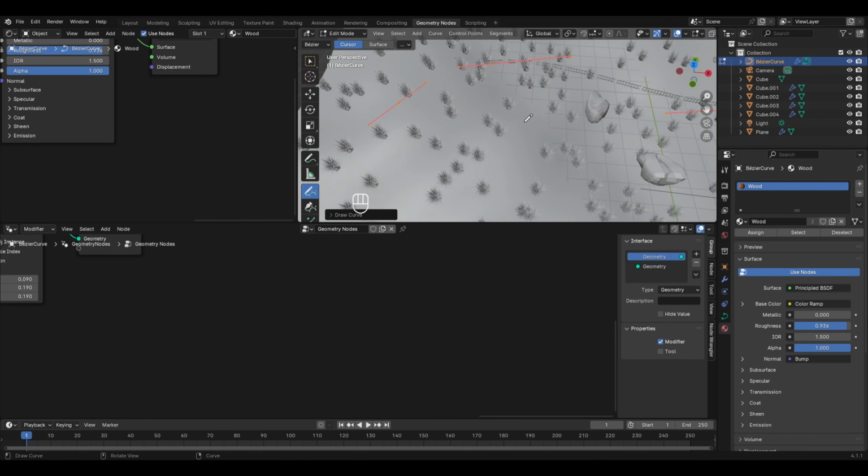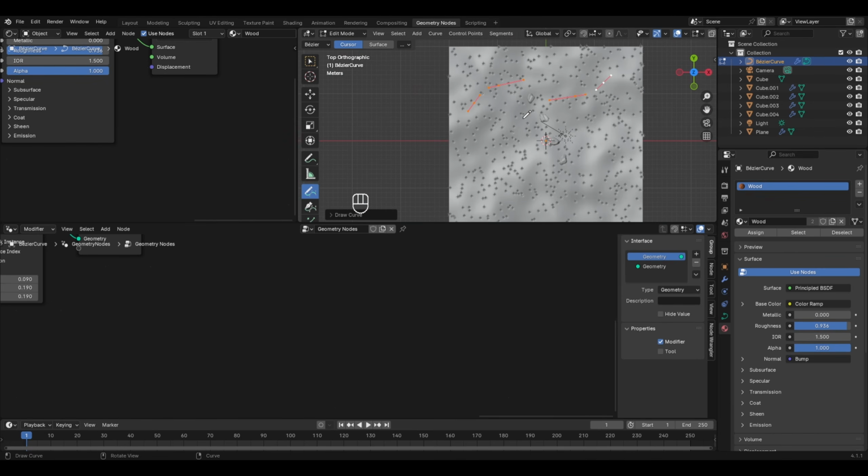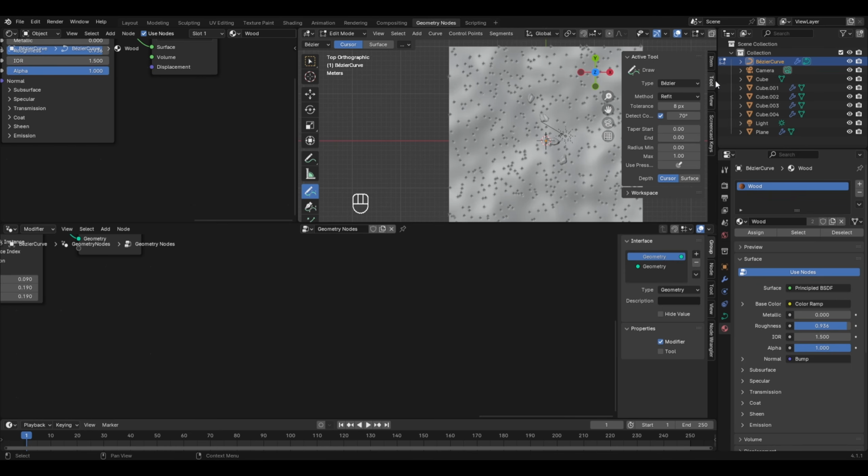And to fix this problem, I'll again go to the top view by pressing 7 on the numpad. Let's zoom out and press X to delete all. Select the delete segments. Now let's understand a very basic thing. The result that we want to achieve is that we'll draw the fence and it should appear on the surface of the plane. But instead of that, whenever we are drawing on the plane, it does not take the surface into consideration. For this, press N, and here in the tool category, you have this option of depth. It is by default selected to cursor, and that's why we were facing this problem.